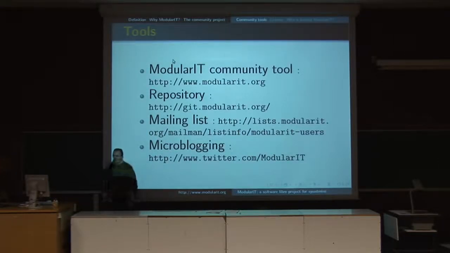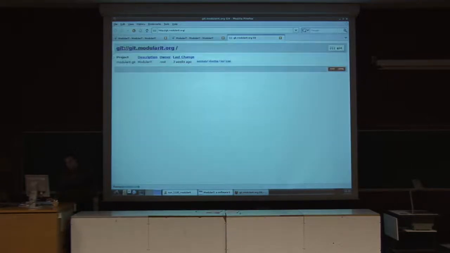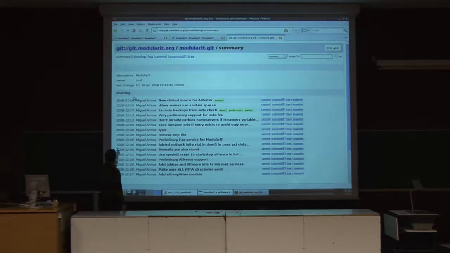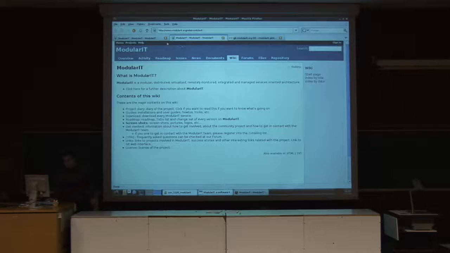There you have all the links. Let me show you one at least. This is the Git we are using right now. Miguel Armas is the guy that puts the new stuff on the project. Then we have a couple more guys that basically take charge of the deployments and go through what the release manager does and change stuff. And then we have a third level bunch of guys that do the manuals and things like that. They are the ground technicians, the ones that go to customers and deploy stuff.